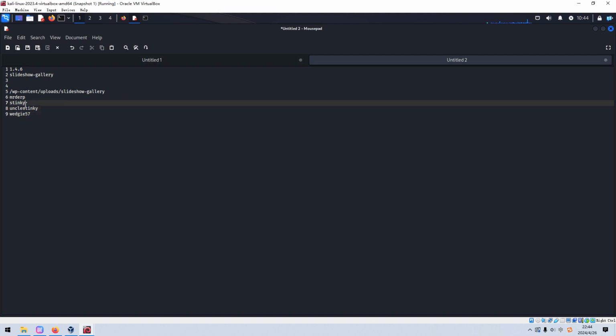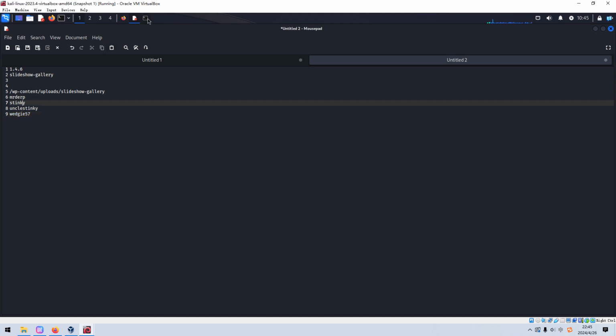Because just now we know that, of course, this password belongs to this user. However, as I mentioned earlier, this username has something to do with this username. So I think it deserves our try to see if this password can be used for this one on the system.